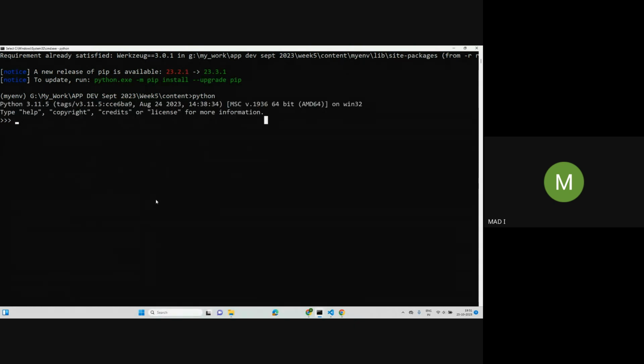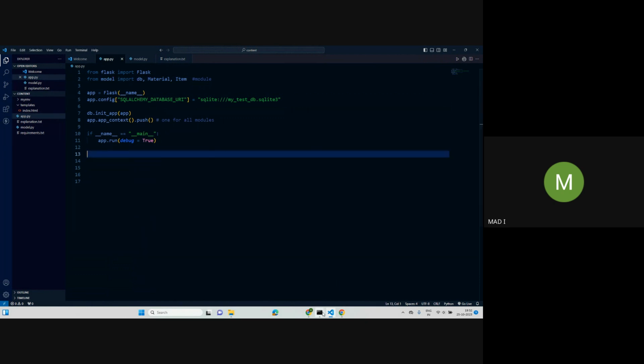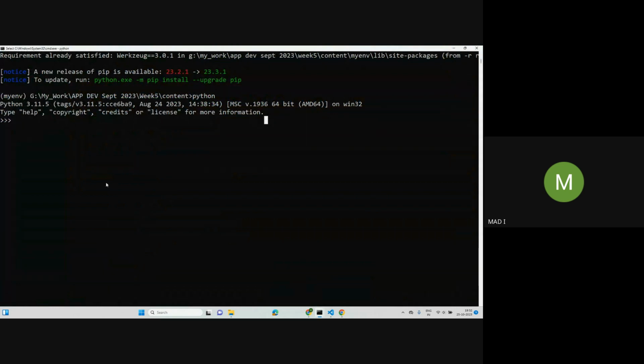Now we will be interacting with basically only one file, that is app.py. If I wanted to import certain things from model.py into app.py, what did I write? I simply wrote from module name import whatever I want. Similarly, I want to import everything that is created or imported in app.py into this shell.